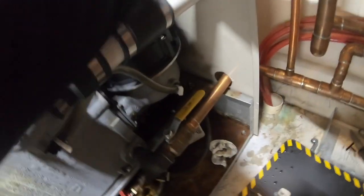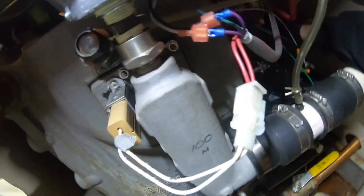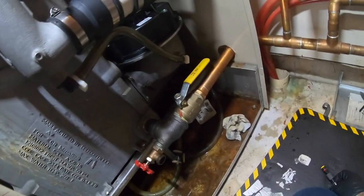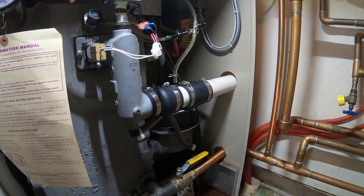Get the correct inch pounds of torque here. For your keyboard commandos, so you can tell me that I did it wrong. I didn't spec down the torque to 1.2 kilowatts of fudge packing torque. Ah, here we go. All right, we got 1.2 kilowatts of fudge packing torque on that. Boiler's on.